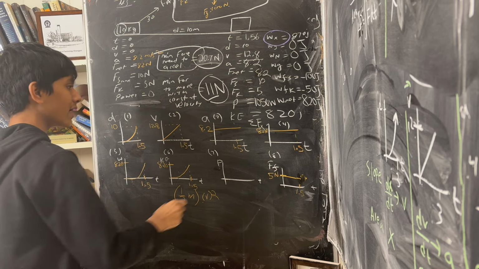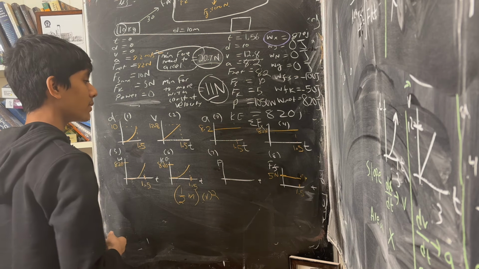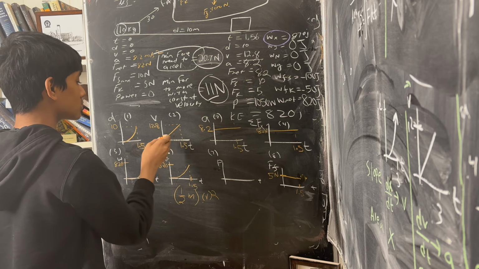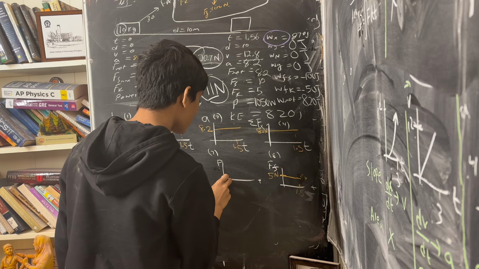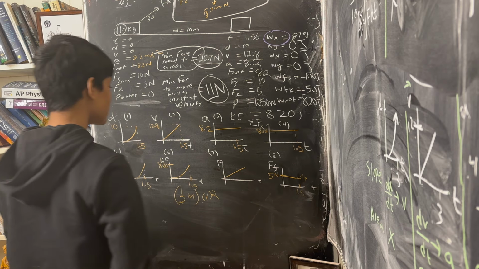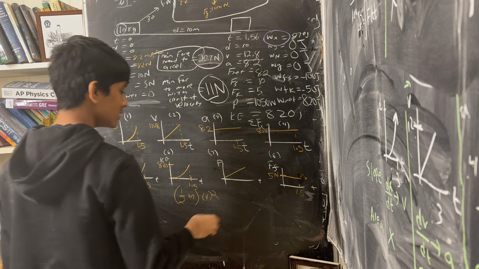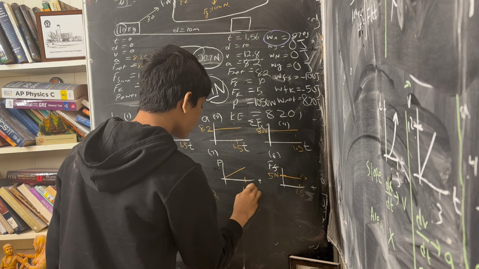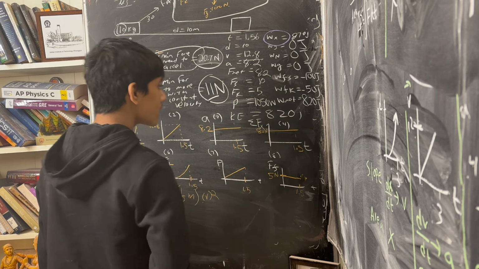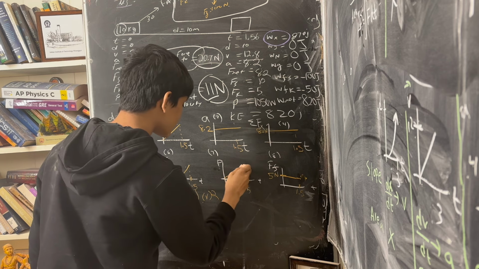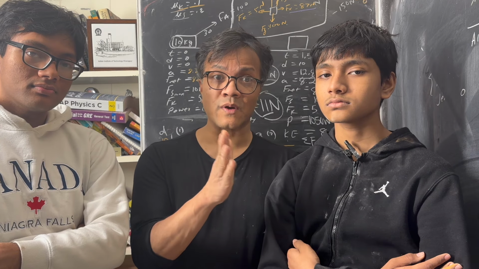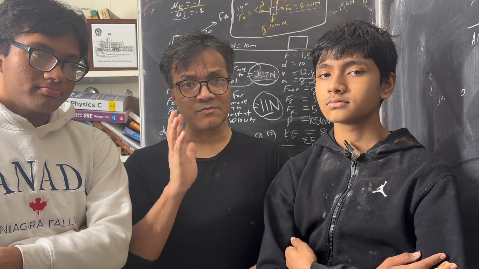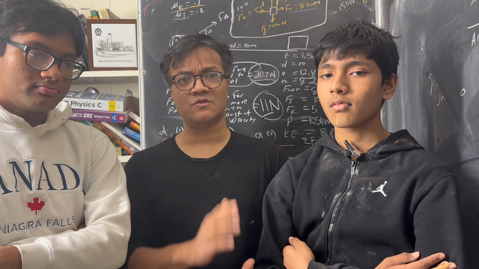And now finally we have power, which we can represent by force, which is a constant, multiplied by velocity, which is linear, which means power is also going to be linear since it's directly proportional to velocity, giving it 1.5 here and 1050 here. From kinematics to force to energy, the smooth transition.